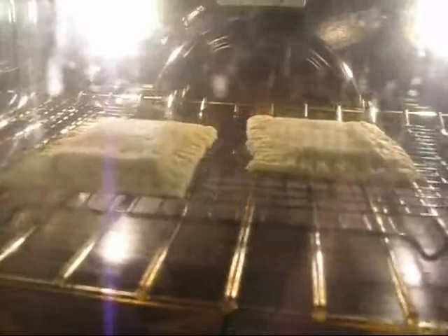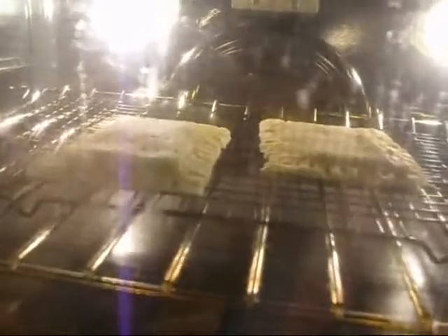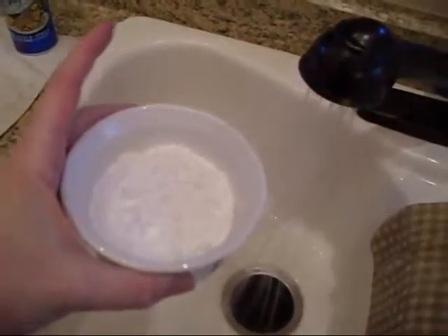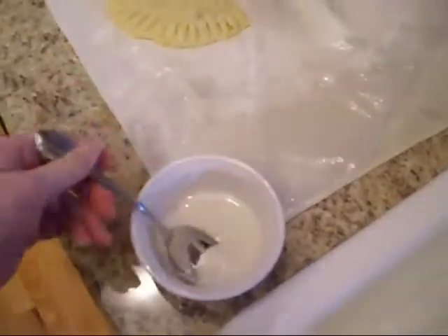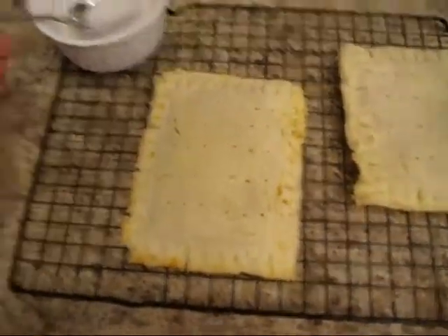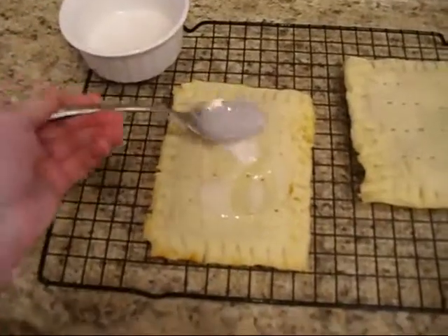I turned the light on in the oven so I could watch what they were doing, because this is a big important part of discovering a new recipe — you really got to keep an eye on it so you can give people exact times and measurements. In a ramekin here I just have about a quarter to a half a cup of powdered sugar. You can add a little bit of milk or water — I'm going to add a little bit of water — and make this a thin glaze. Glaze them when they come out of the oven while they're still warm. I mean, this is a Pop-Tart — you could just sprinkle powdered sugar on these. So while they're still warm, I'm going to go ahead and glaze them with this icing.